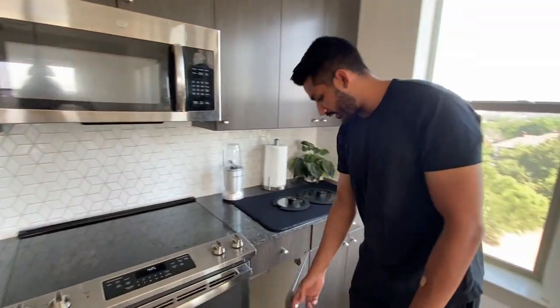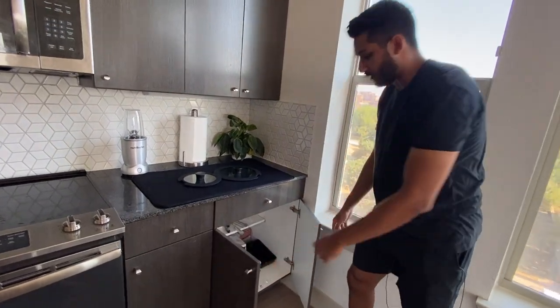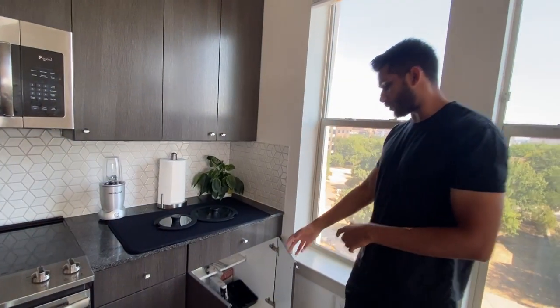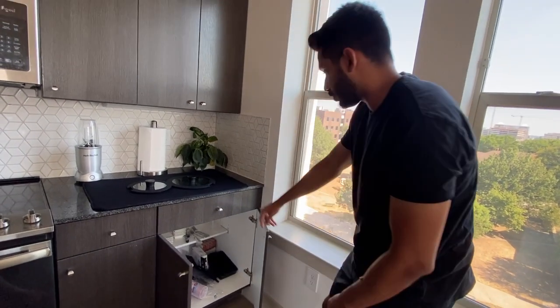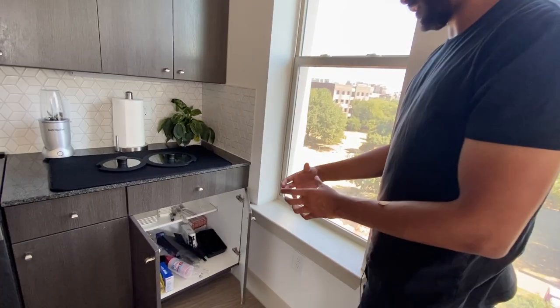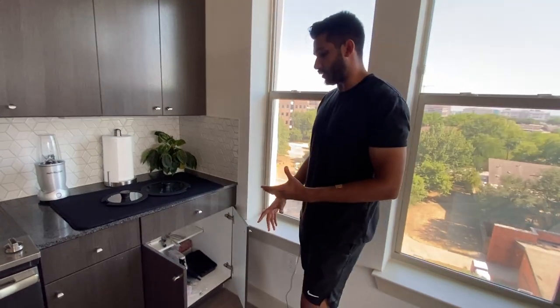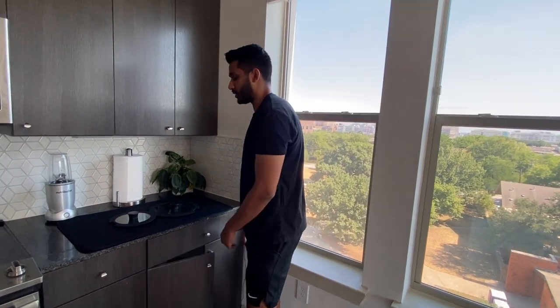Over here on this side, this is my catch-all cabinet. If I have extras for anything — like an extra apron because you buy them in sets of two on Amazon, or some other extra stuff — I throw it in here. Most of it is kitchen-related. I have some garam masala down there, some tiny plates, a few other things. And if my plates break or I need a replacement, usually I can get something in here. I don't want to throw the extra stuff away because it might come in handy.